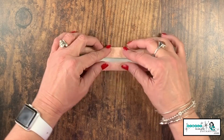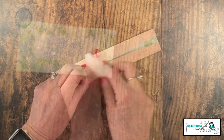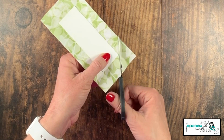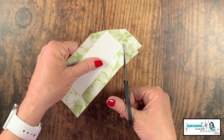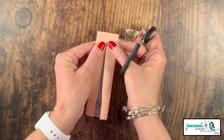All right, we have those folded down. You know what? We'll go ahead and come in with our bone folder as well. We're going to come in with our paper snips, and I'm going to cut. I hope you can see, we're just cutting the corner off right by that point. Don't worry about it looking neat because we're going to be covering it, but you can see that's what we're going for.